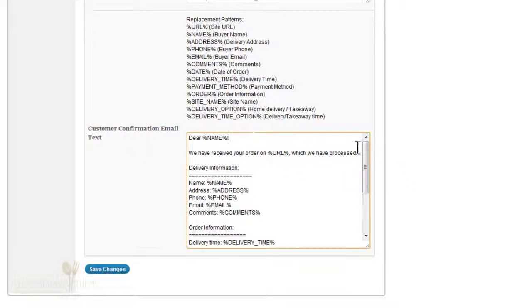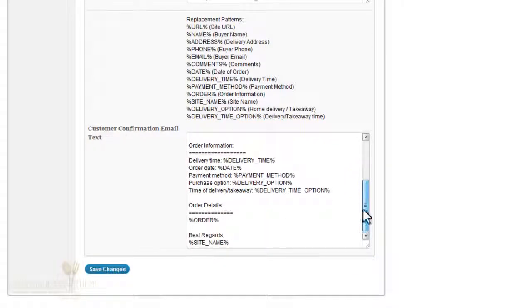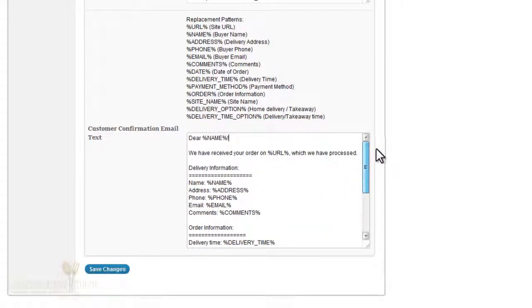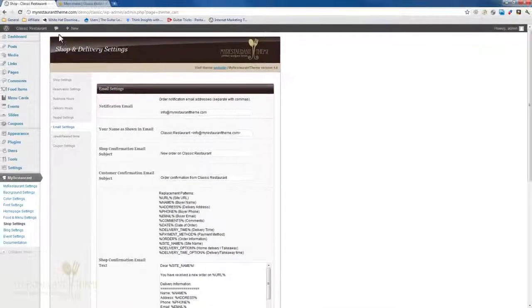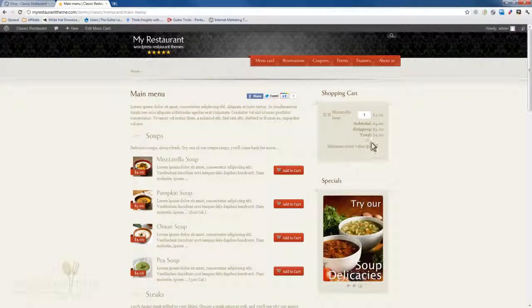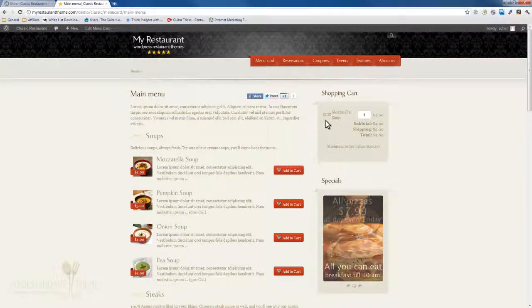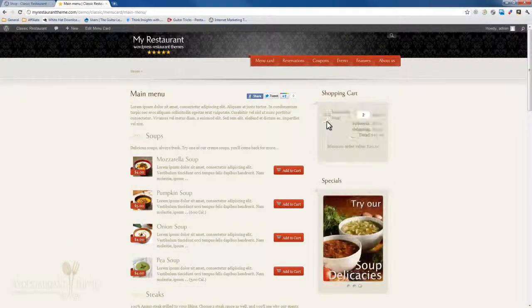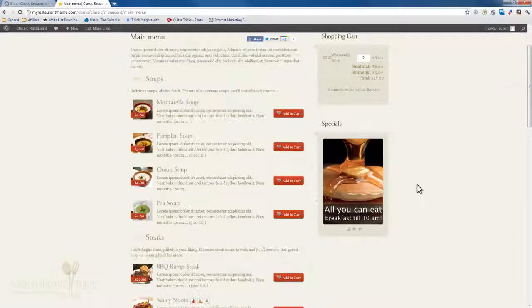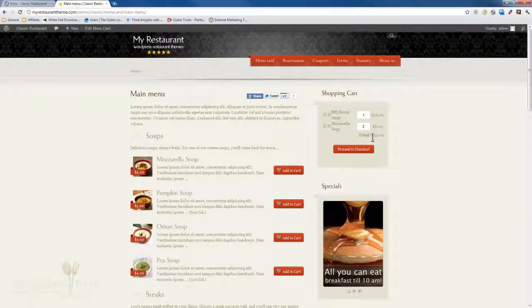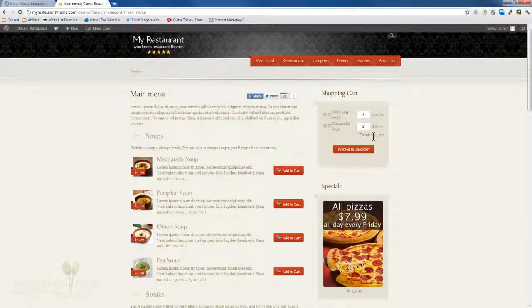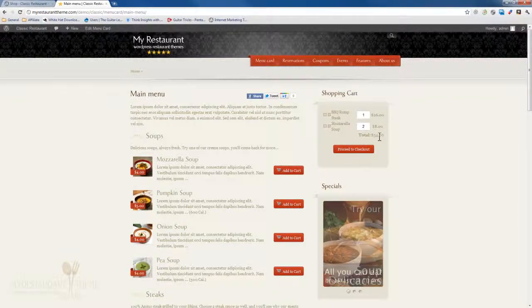We already have some text here by default, but you'll probably want to change that. Next, you'll have to press Save Changes if you carried out any changes. And basically, that's pretty much everything about the home delivery system. Once you set all of that up, your website visitors will be able to use the home delivery system. They'll be able to use the shopping cart, add new items, subtract items, and once they get above the minimum order value and the free shipping threshold, they'll get free shipping automatically as well.